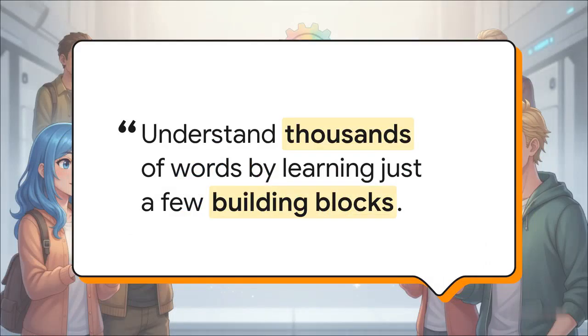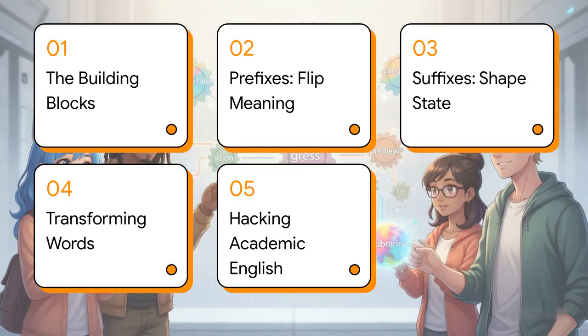Think about this quote for a second. Unlock the ability to understand thousands of words by learning just a few building blocks. I really want you to take that in. You absolutely do not need to memorize the entire dictionary to have this commanding, incredible vocabulary. By just mastering a handful of very specific beginnings and endings, you are literally giving yourself a massive vocabulary upgrade today. So here's our blueprint for today.